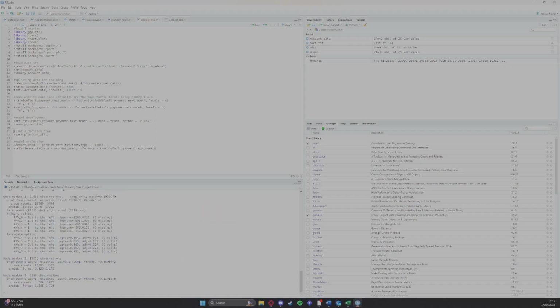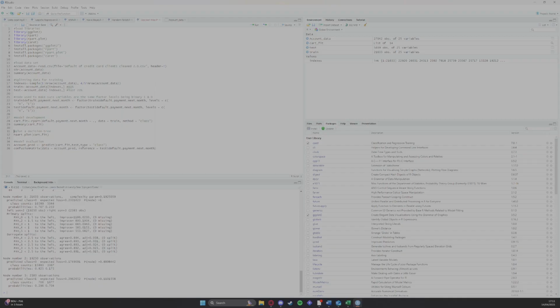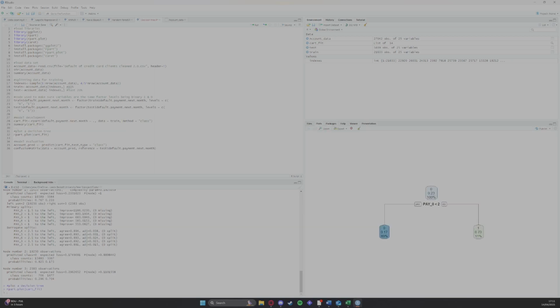Get a quick summary of all that, but for what I'm using this for, you don't really need to look into detail for this. An interesting thing you can do with rpart is rpart.plot, which is another library you have to install separately from rpart. It allows you to see your decision tree on the right hand side in a nice neat way. As you can see, it's very simple because a decision tree only deals with one tree. If you're dealing with multiple trees, you would be dealing with random forest.